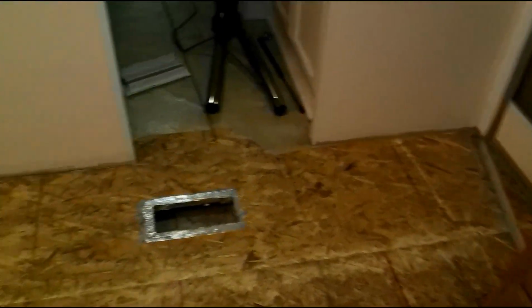Moving right along. So this evening we are out in our camper and we have discovered that there's a slight problem after we pulled up the carpet and the laminate flooring that was in here. I'll turn the camera around in just a minute and show you, and it's not a pretty sight. Over here in the corner, this is where the slide out comes into the kitchen. We have some pretty serious water damage.